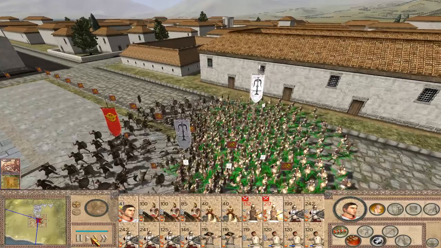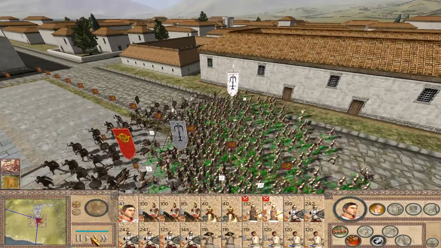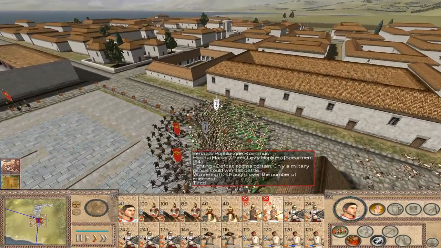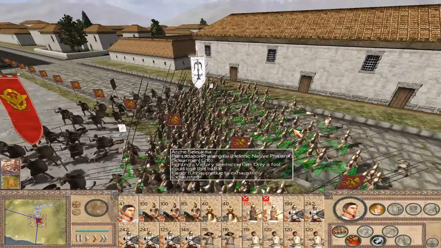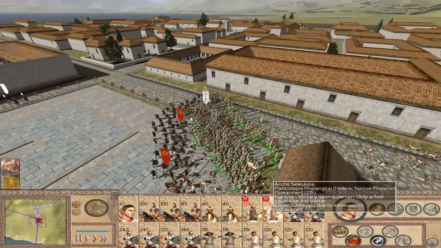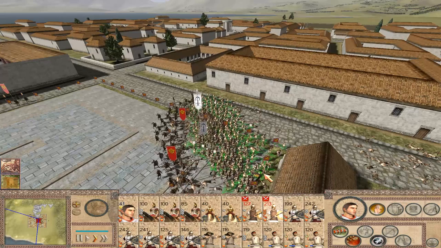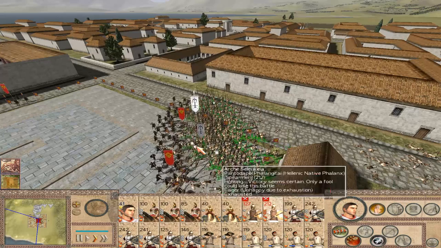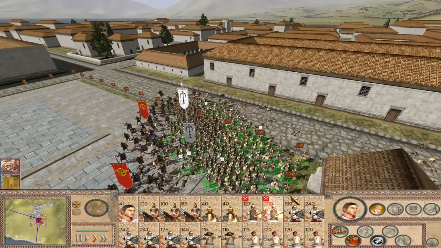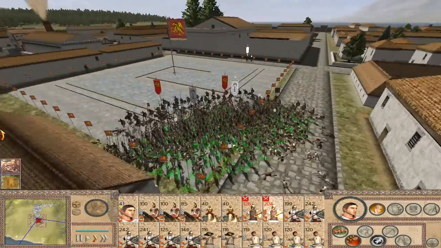So yeah, some units will have to be sent back for retraining, but that's fine. I might send a group of reinforcements, because there's a whole bunch of men in Antioch. So look at this. Like, this is beyond uncalled for. I did not give them any order to face backwards. And they're not on guard mode, so I don't know how they get that in their heads. It's just bugged.